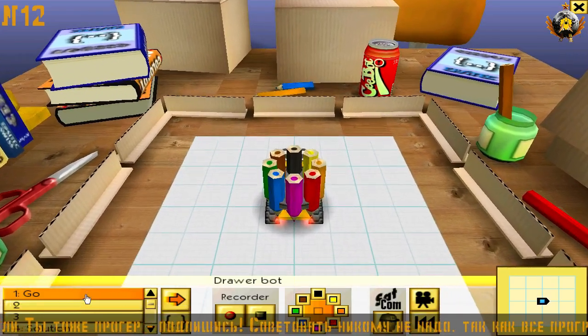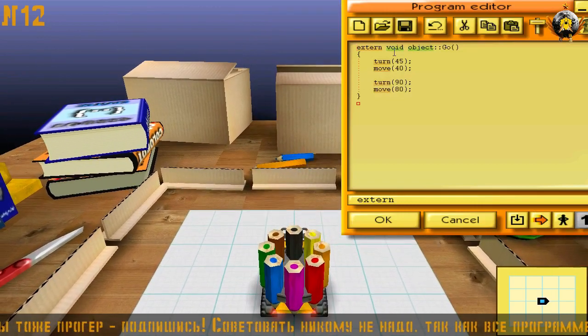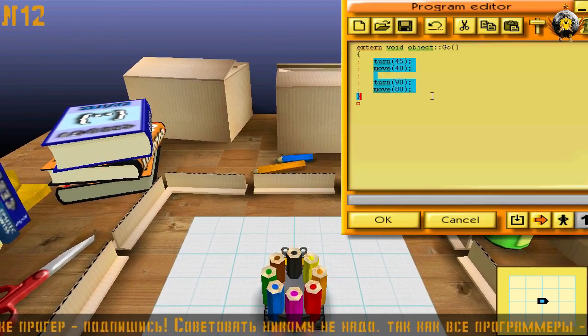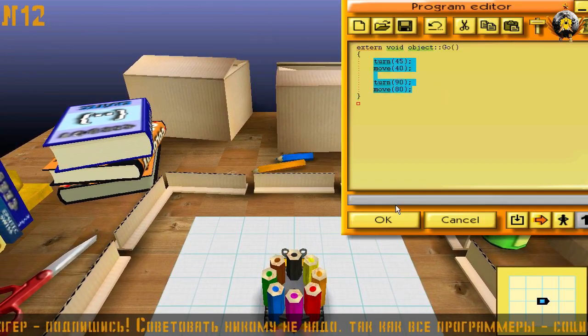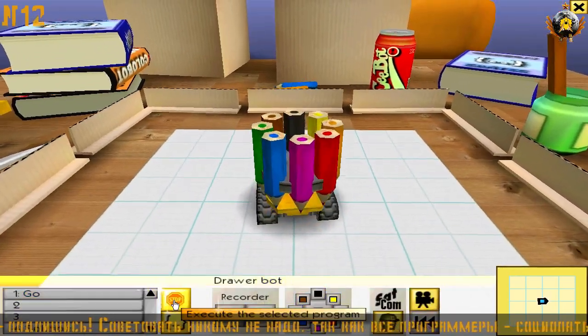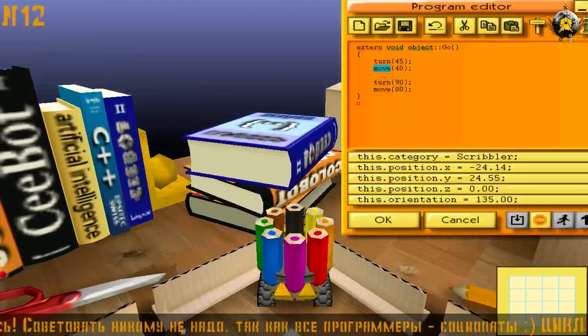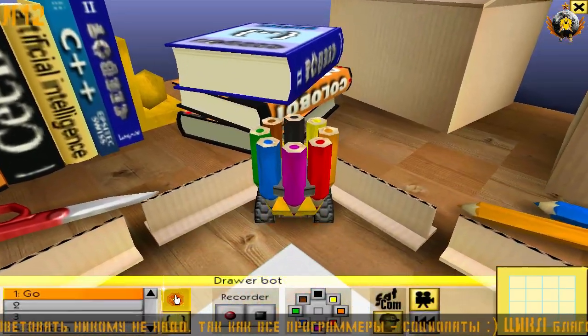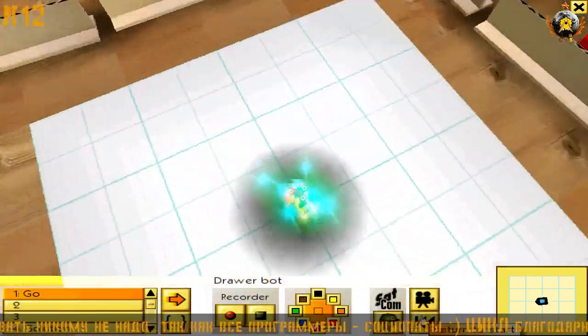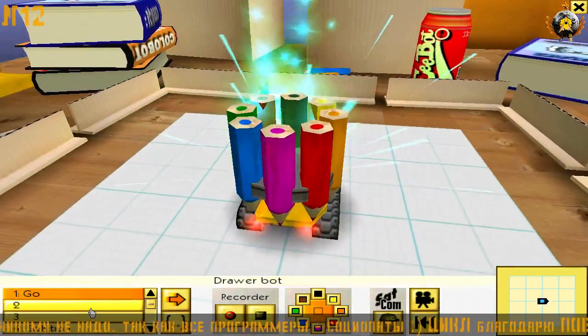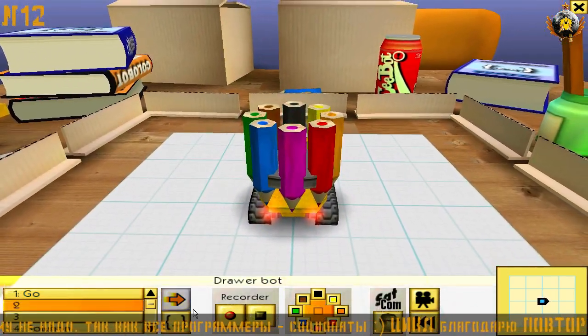Okay, so let's try that. Давайте попробуем. Let's see now. Смотрим сейчас. So this is the basic program. Вот у нас базовая программа. Okay, we can launch that. Мы можем ее запустить. And it does something weird. И она делает что-то странное. Okay, go back. Назад. Let's go here. Сюда пошли.